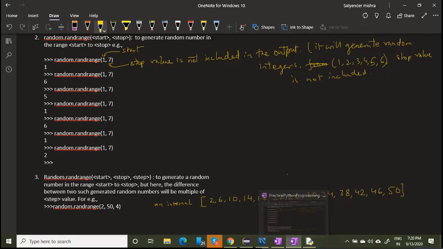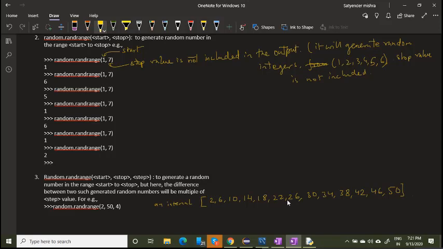And among this list of numbers, only these numbers will be picked randomly and returned to the user, right? So it will generate 2 or 6 or 10 or 14 or 18 or 22 or 26 or 30 or 34 or 38 or 42 or 46 or 50. Any of these numbers; other numbers will not be selected or picked. So we have created an internal list in Python, and on the list values it will generate the random number. Got my point?